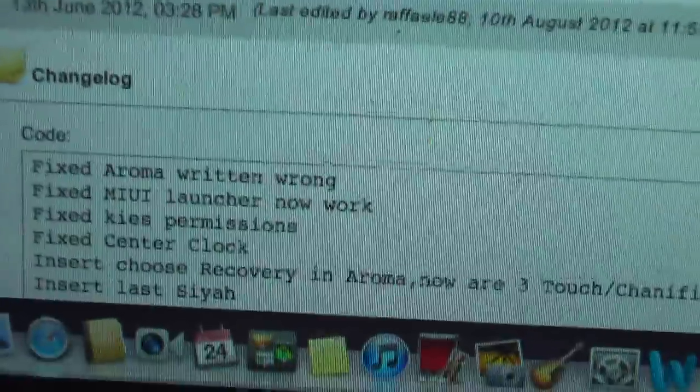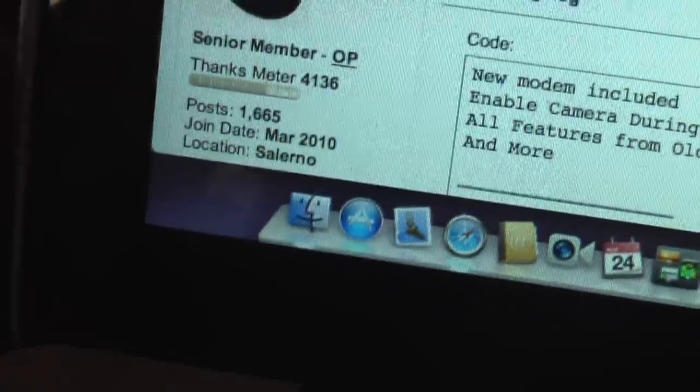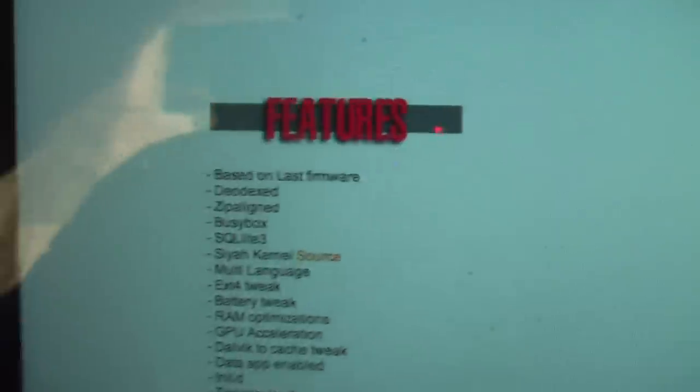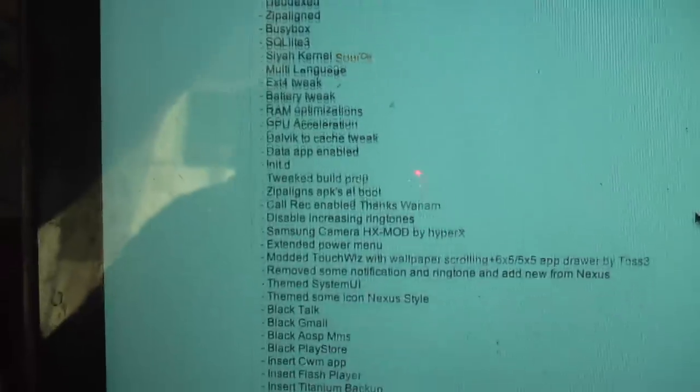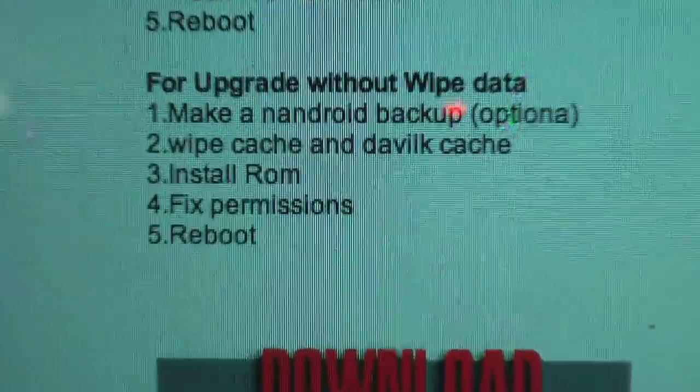Okay, the major changes in this, if you notice, you can see the smoothness is really smooth. This is the effect of maybe Nova Launcher, or maybe this ROM is really smooth. And you can see the changes which he's put for this ROM. This is the ROM anyhow. Hats off to this developer. Zoom into this, this is what he said. Enable call during camera. I don't know how it works because I haven't been using it. You can see this is the site for it, FoxHound ROM. As I've told you before, it was called Barista ROM before. That's how you install it for upgrade without wiping data.